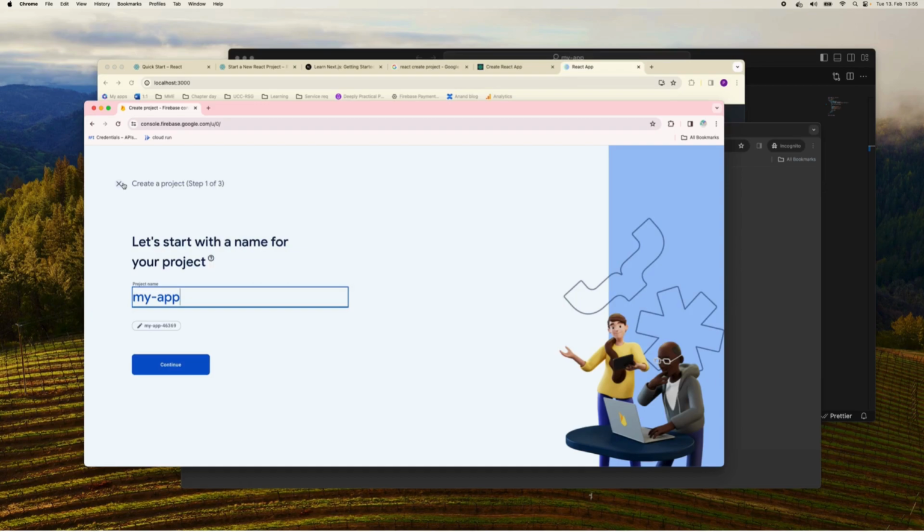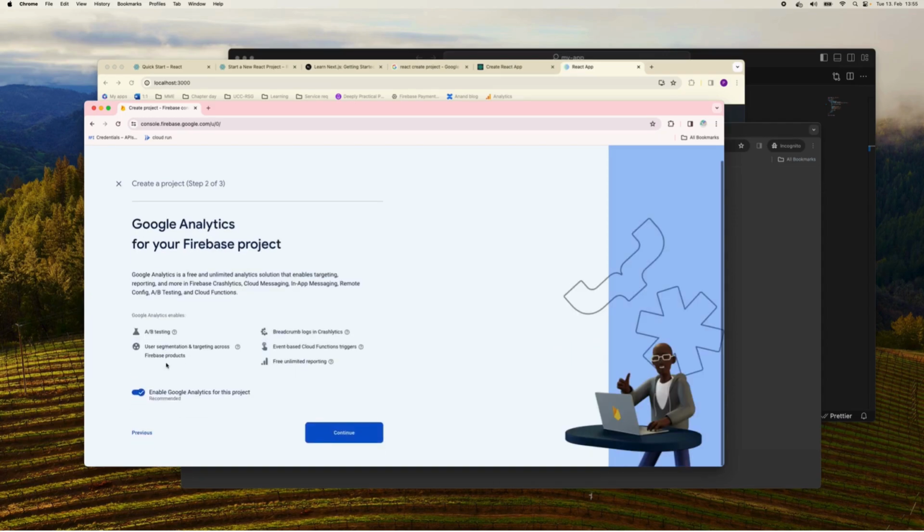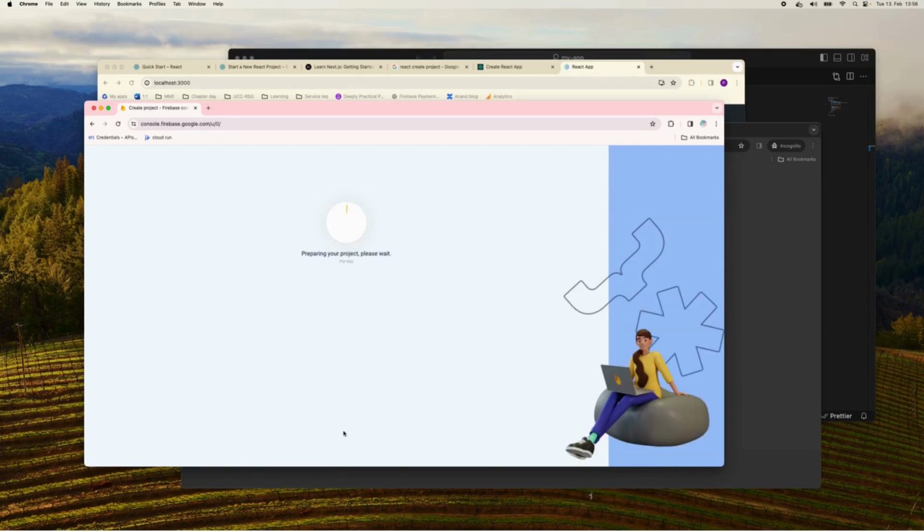If you have not signed up yet, you have to register over there, and then you create a project. Name your project and then continue. It will ask you if you want Google Analytics for your project. I'm going to switch this off, but this is also a plus: if you're using Firebase, you can add analytics to your project, and it provides a seamless integration. You don't have to worry about Google Tag Managers, analytics integrations, or creating a measurement ID. It's just hassle free. For now, we're going to disable it and create a project.